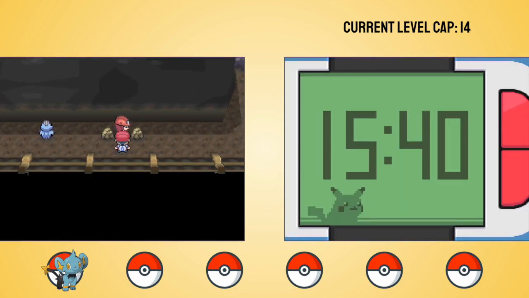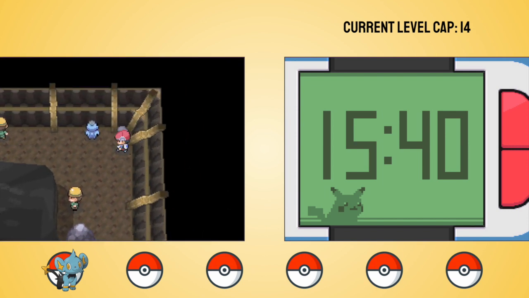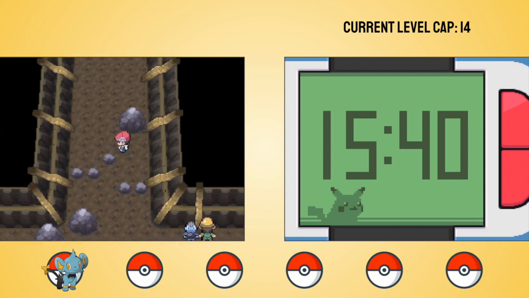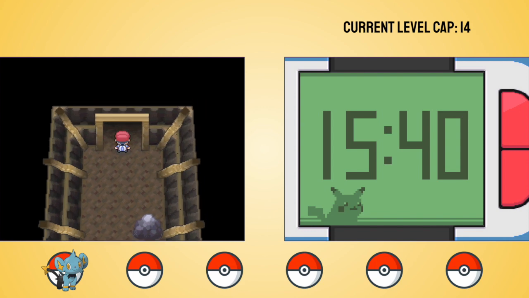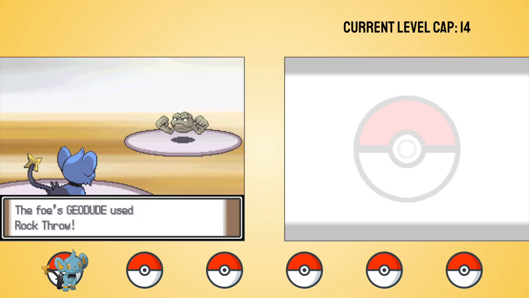Now I can go to Oreburgh City and meet the gym leader, Roark. This is going to be our first major roadblock in the challenge. Even when I reach the level cap of 14, Lioness only has access to Normal and Electric type attacks. Rock types resist Normal types, and Roark's Onix and Geodude are also Ground types, which are completely immune to Electric types. After a couple of attempts, I can't even take out Roark's first Pokemon.